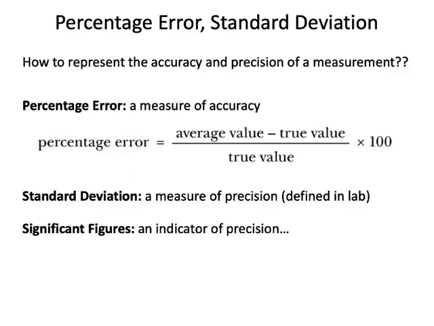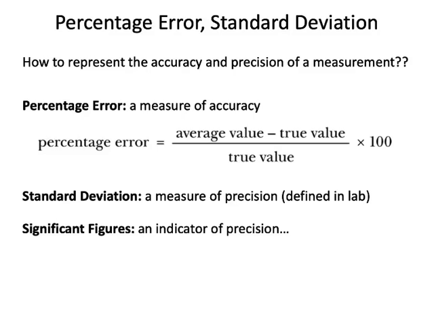Okay, so we need ways to represent accuracy and precision, to think about them, and to kind of convey this information to other people. And so the straightforward way to discuss accuracy is percent error. Oh, I'm correct within 3%, something like that. And so you calculate this by taking the difference between your measurement and the true measurement, so how far off are you, and then you scale it by dividing by the true value.